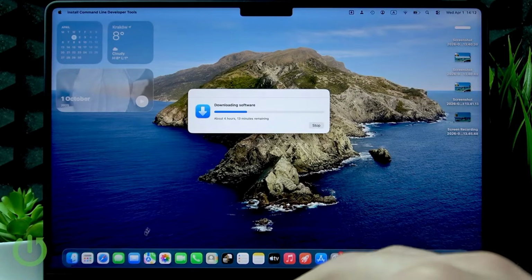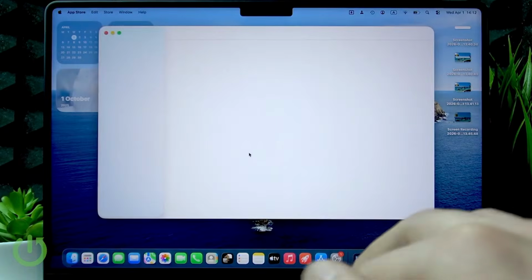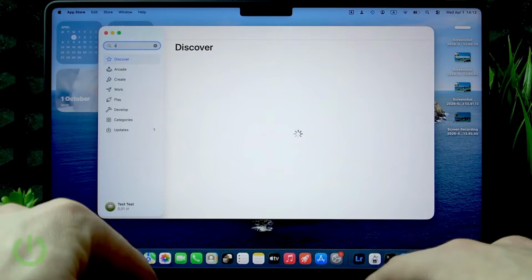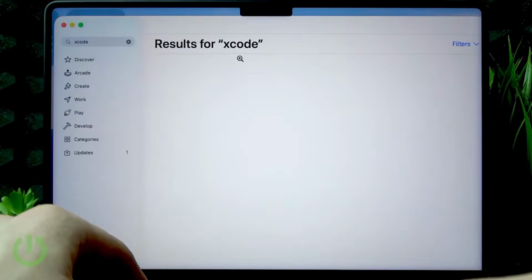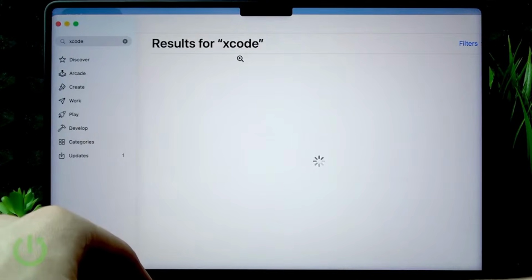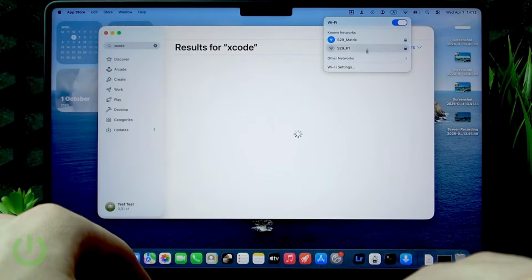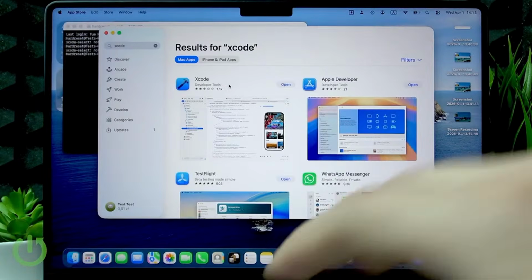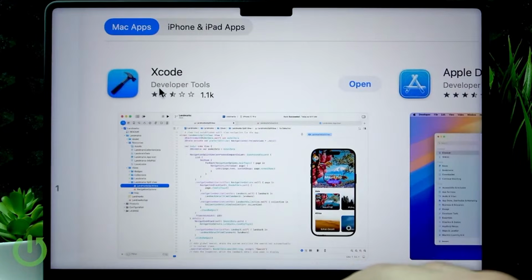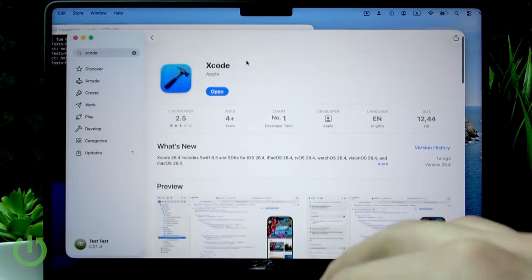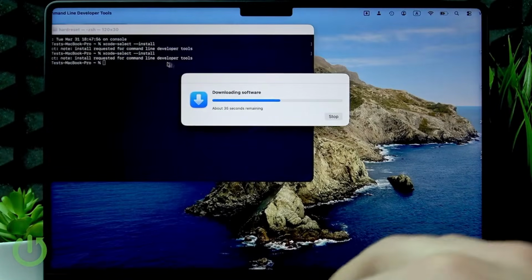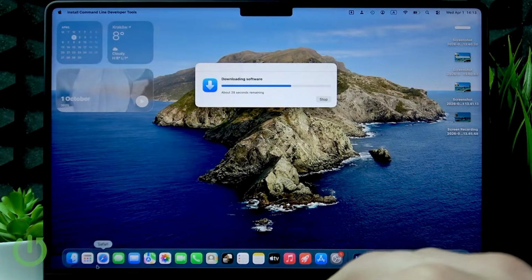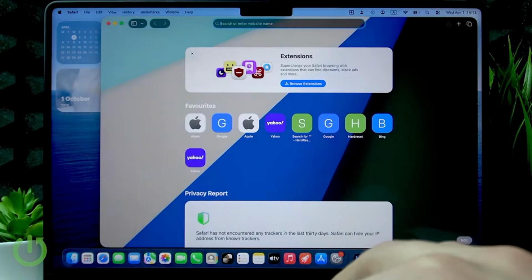And by the way, if you cannot install these tools, then in such case, before installing them through the terminal, open the App Store on your computer and search for Xcode. Okay, so I have a pretty weak Wi-Fi, just give me a moment. Okay, and so find and download this program, and after downloading it, there should be no issue with installing the command line tools. Now let's wait until they are installed, and in the meantime, let's find the Homebrew official website.